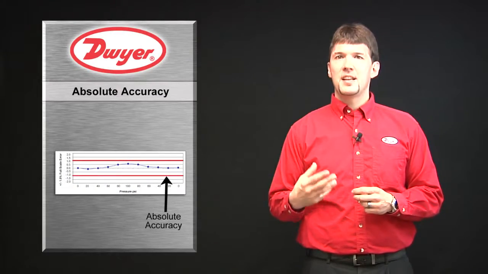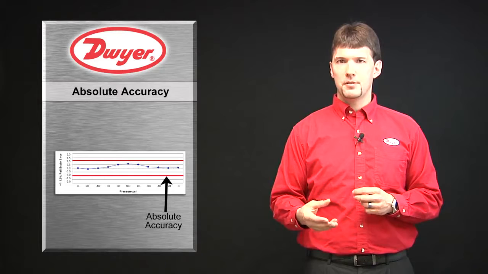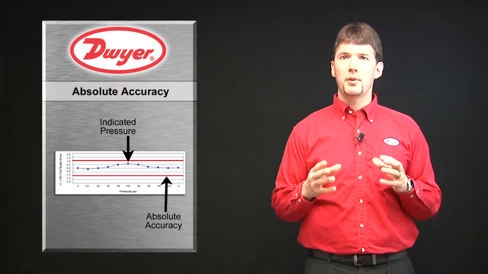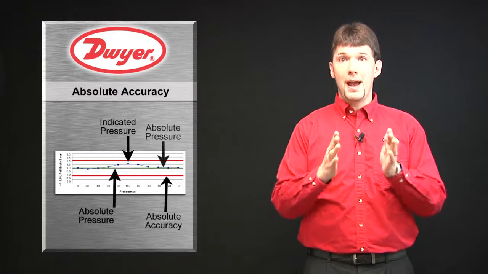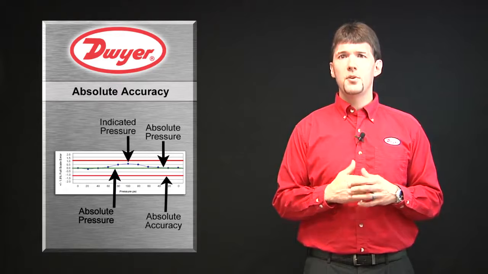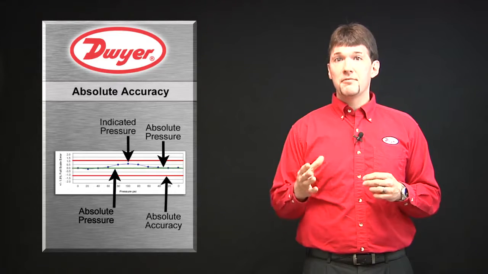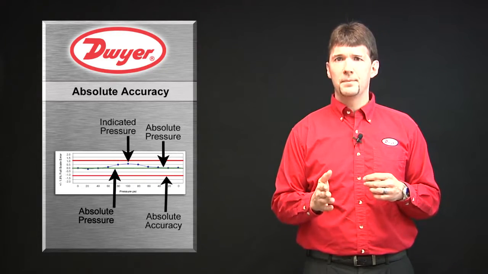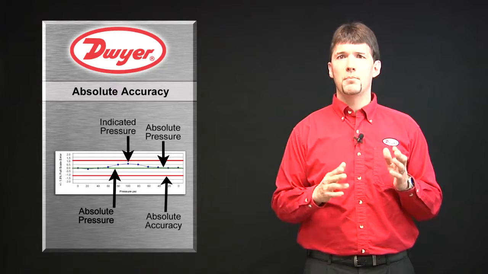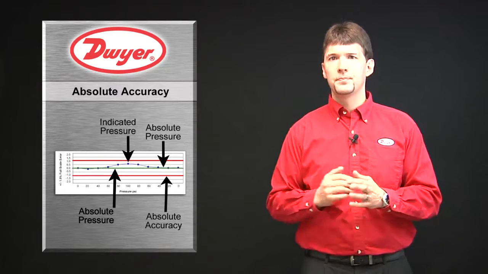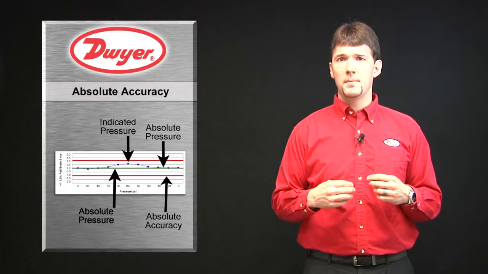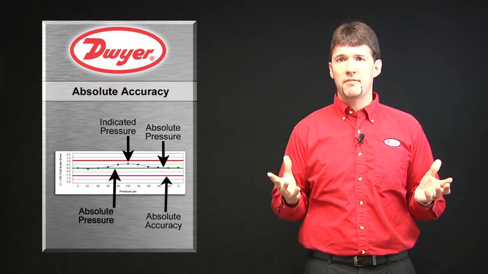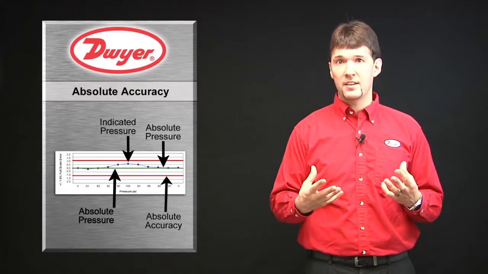Dwyer Instruments specifies an absolute accuracy for its manufactured pressure sensors. What this means is that the output or reading of our gauges and transmitters will fall within a plus or minus specified accuracy from absolute. For example, if you have a Dwyer 628, which has a specified accuracy of 1% full scale, with a range from 0 to 100 psi, any reading you take from that 628 will be within plus or minus 1 psi from absolute. By specifying our accuracy this way, it makes it very easy for you to check and validate our pressure sensor accuracy. All you need is a reference device to compare our sensor to validate the accuracy.